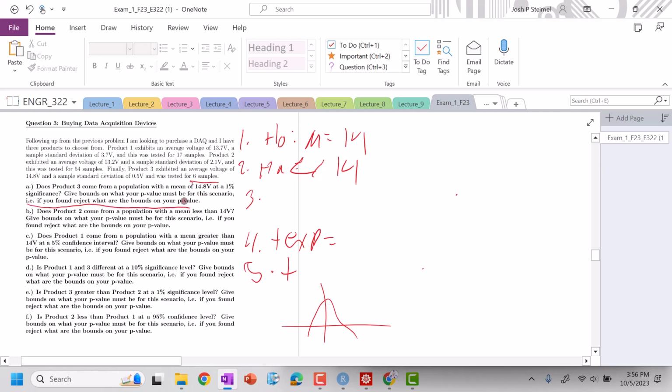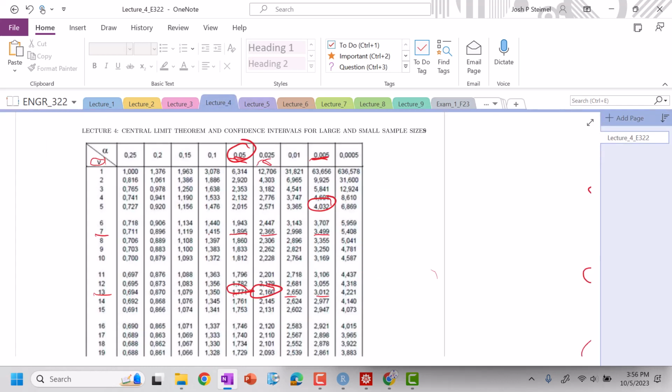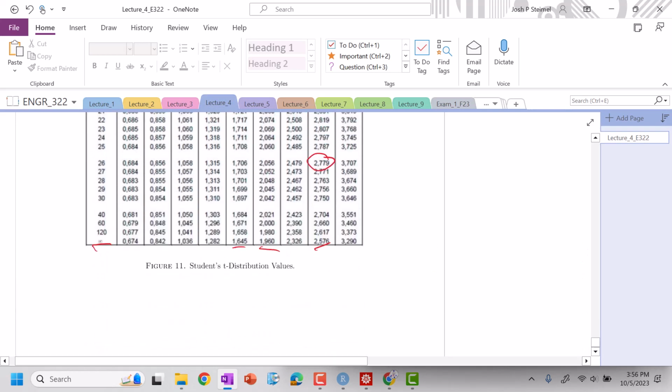So even on the do not reject, for A, we know then our p-value has to be greater than 0.005. So that is our bounds effectively. Product 2. So we're going to assume 95% because we're not given anything, so our alpha is equal to 0.05. Our nu, because it's product 2, is going to be infinity. And it needs to be negative because we're a left-tailed test, less than. So 0.05, infinity, 1.645.